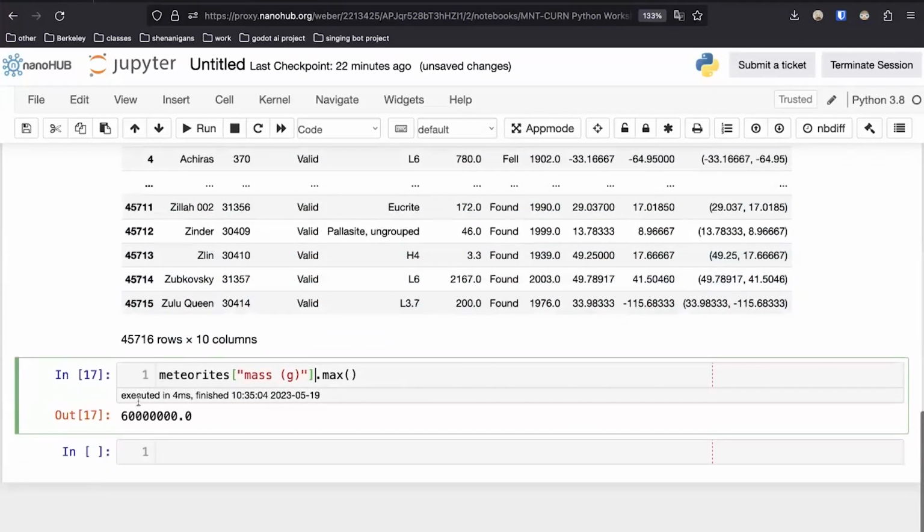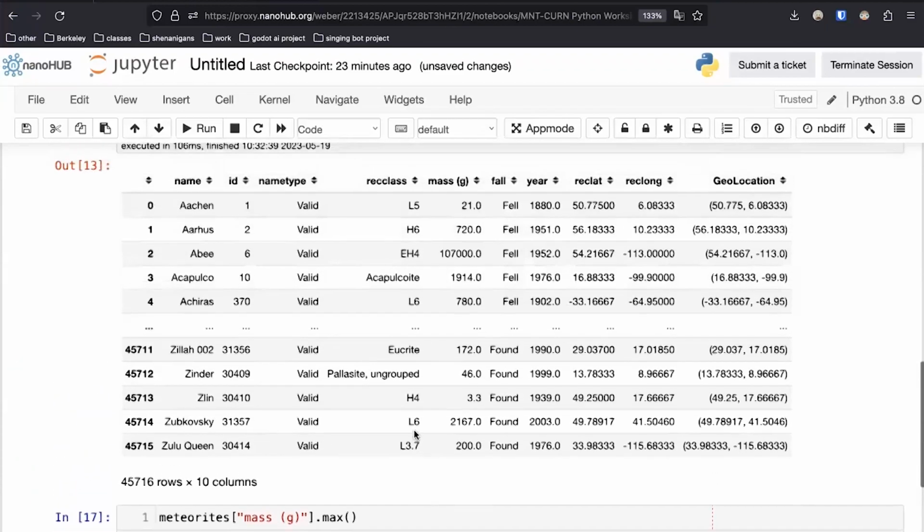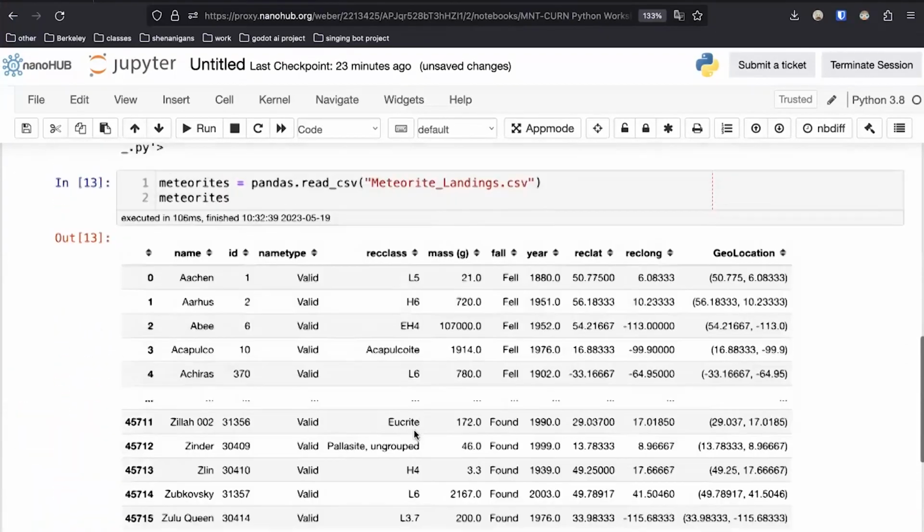And I see that the max one is, now this is 1, 2, 3, 4, 5, 6. Did I count right? Yeah, that's like 60 million grams. So that's a really big meteorite.